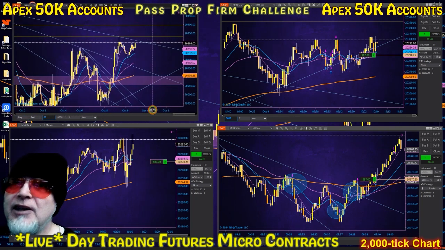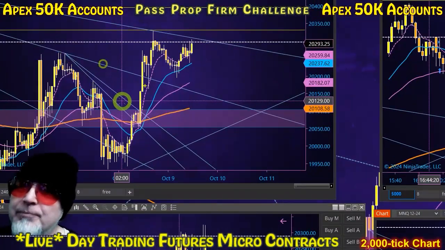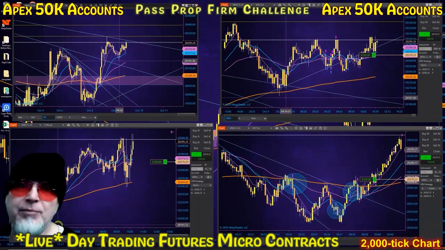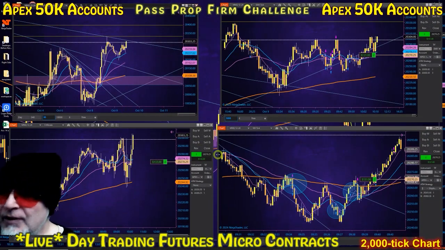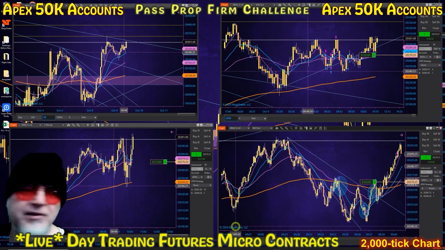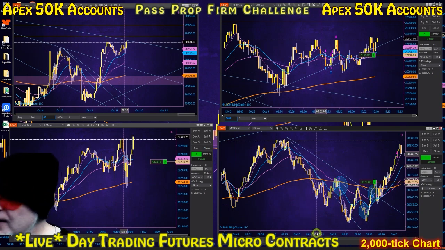On the 60-minute chart, it's clearly bullish here with everything going up. Trend lines and moving averages are going up. It's a nice bullish pattern. So I'm looking for trendline breaks when they come back around and it comes down. On the 500 tick, 1,000 tick, and 2,000 tick, those are the charts I use to take the trades.